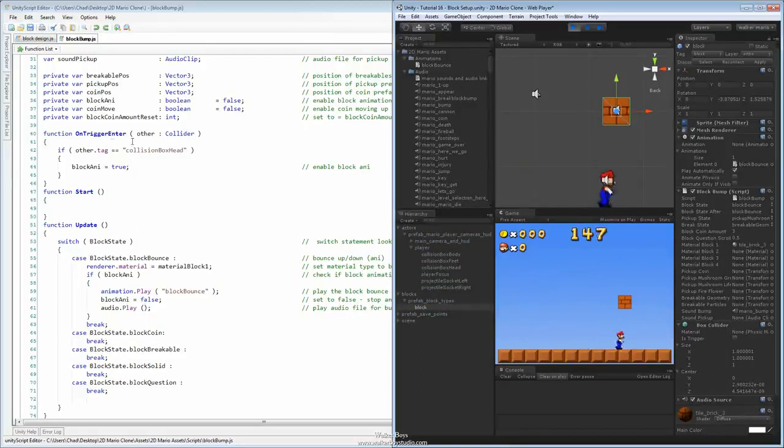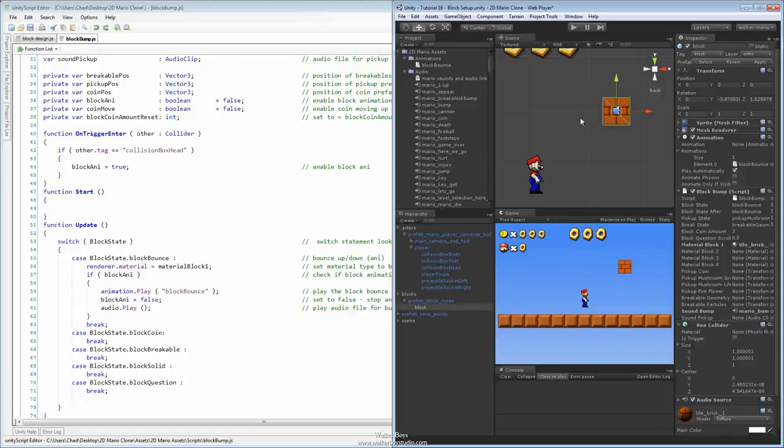Again, we still have our on trigger enter, so when it hits this one, it actually registers that it was hit. It turns on the block animation right here. The block itself is set to block bounce, and the after state is block bounce. So that means that when the player hits it, it's always going to be just the bounce object. Alright, so you could also set up like a bigger scheme of things as well, as you could be checking for the player type, and if the player is small, then all the blocks would be in bounce state, and they actually won't break on them. Alright, so we've got that.